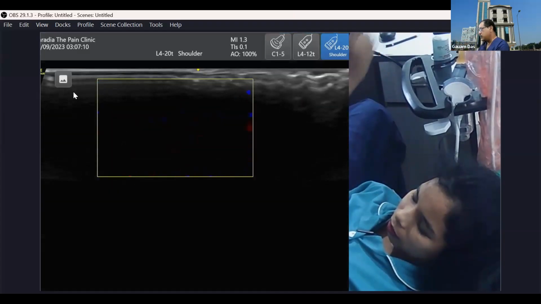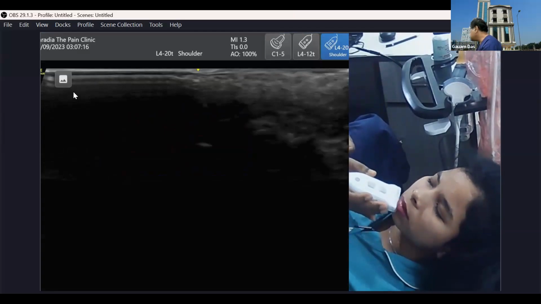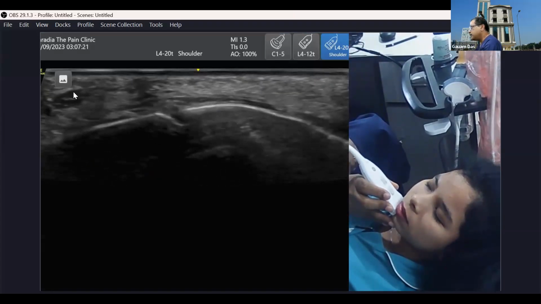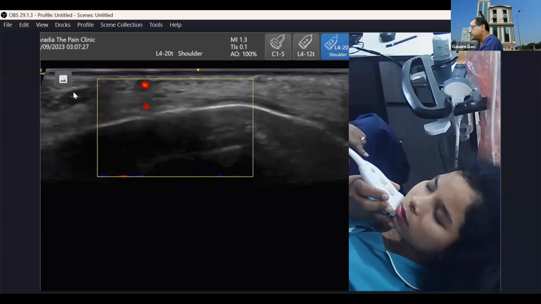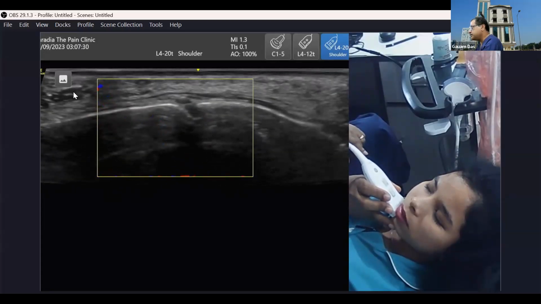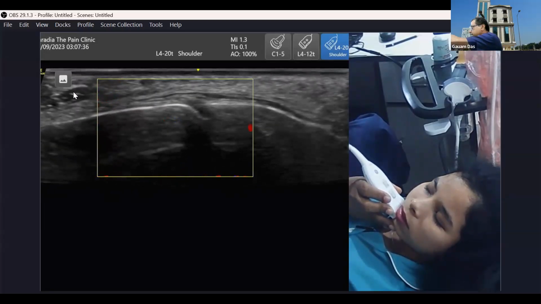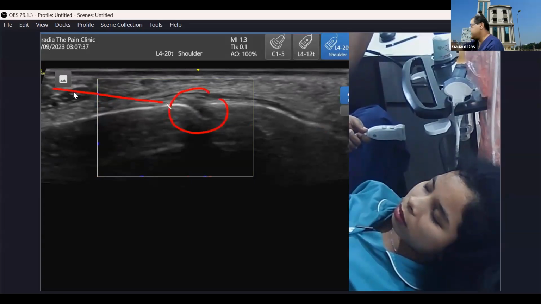Now is your mental. For the mental, again I'll be searching for the break. You can see the break there, and most of the time you can see it. Again, you might get the color there. Sometimes it is difficult, but the break is very nicely visible. In the center of my screen, the break is the area for the mental nerve. Here the needle comes like that and you inject. This video is also there under ultrasound guidance, so you can go through that.